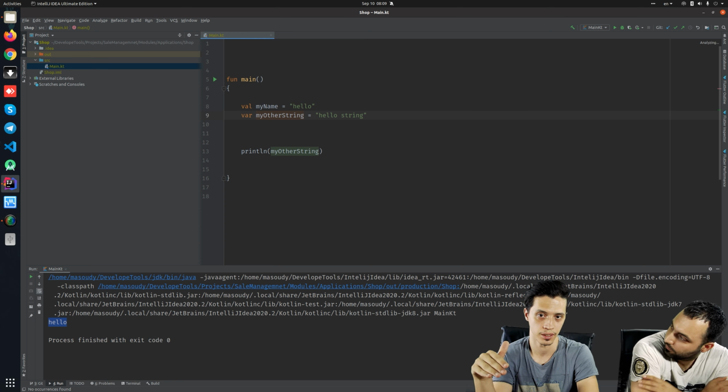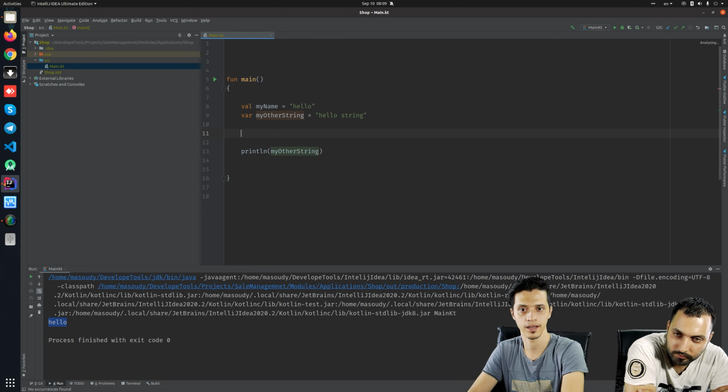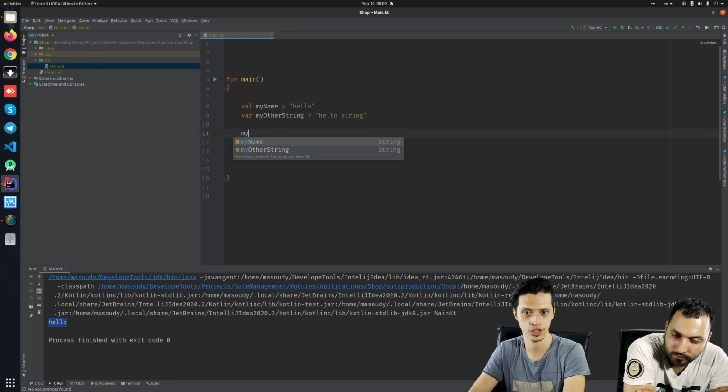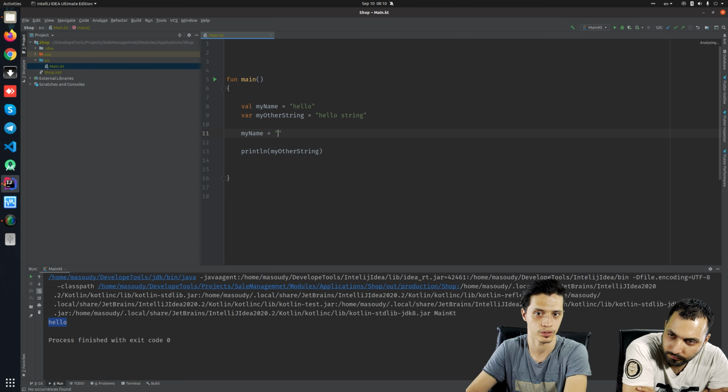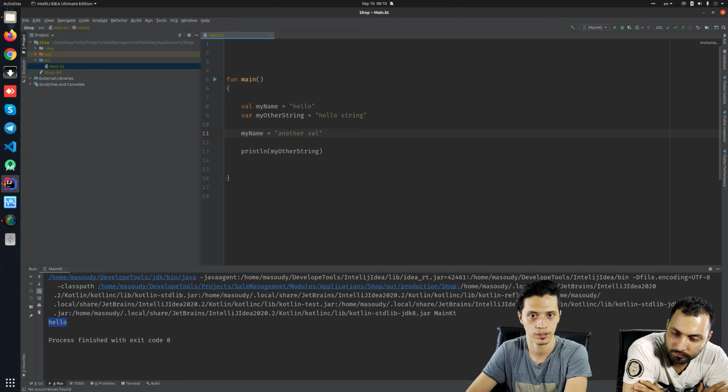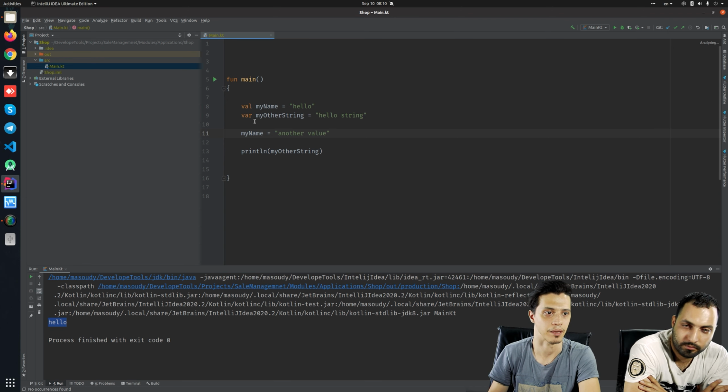There is no difference here, but I cannot change the my name placeholder. Let's assume that I'm going to assign another value to it.